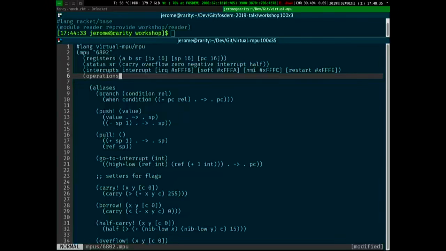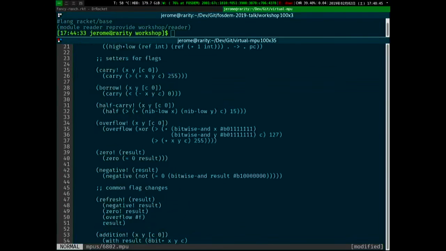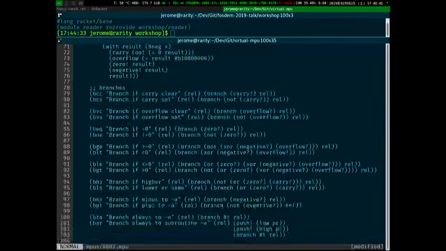And I made my own somewhat macro system inside this operation stuff. The operations start here with the branches. So those are the different kinds of branches in the emulator.